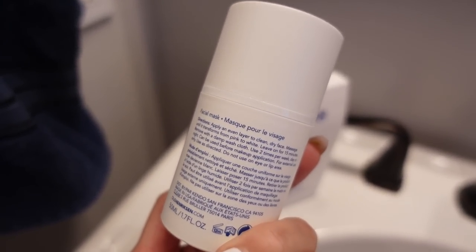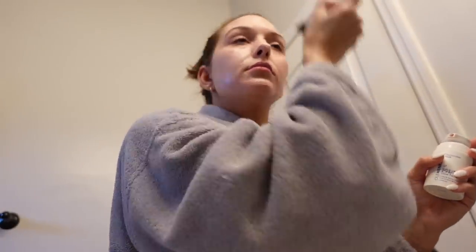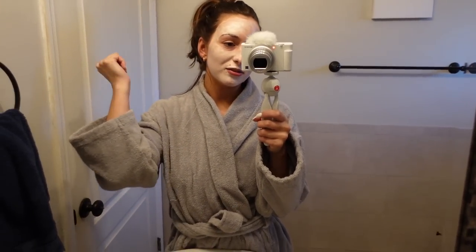It has definitely transformed from pink to white as you can see — it feels super thick and moisturizing, which I really like. I'm going to let this sit on my face while I hop in the bath and relax and let my worries wash away. I love taking baths but I can only do it when my self-tanner is starting to wear off. Because of my new tattoo I can't spray tan this week, so I might as well take advantage and take a lot of baths this week.